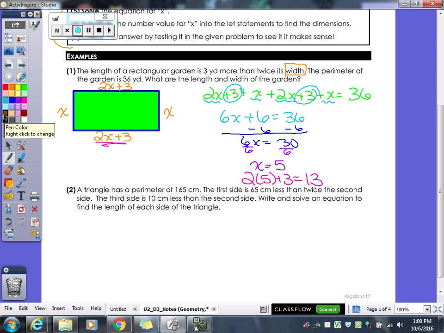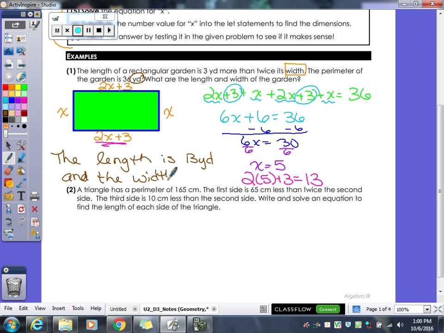So as we did last time, if you're given the problem in words, you need to answer the problem in words. But the other thing we have to pay attention to are the units. We have to write them. So the length is 13 yards, and the width is 5 yards. And you have to pay attention to those units because there are problems where one part of the problem is in feet, and another part is in inches, so you have to convert between feet and inches. It's not just a typo.